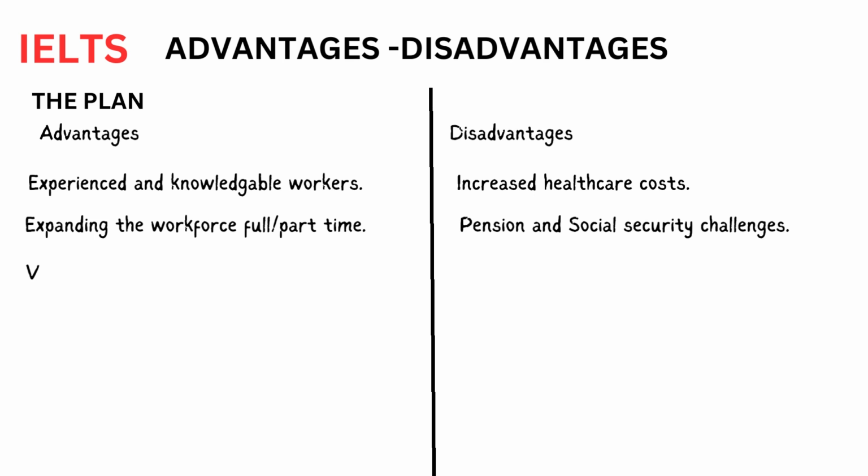So overall, what have we got? Well, we've got 3 advantages and we've got 2 disadvantages. So we can justify saying that the advantages outweigh the disadvantages. Looking at the body paragraphs, me personally, I would go for 3. I would go for 1, talking about the advantages, and then 2, talking about the disadvantages. And in the 3rd paragraph, I would be comparing the two and pointing out that the advantages certainly outweigh the disadvantages.